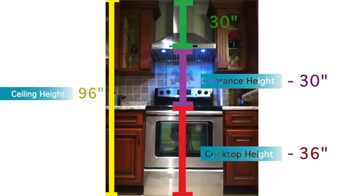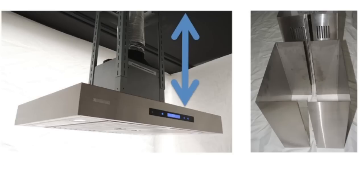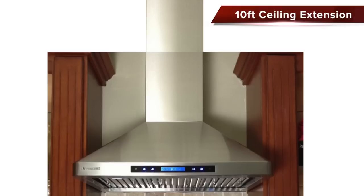Please note that most range hoods can adjust to accommodate ceilings of 8 or 9 feet tall. If your ceiling is taller, you can order a chimney extension. For shorter ceilings, we can custom cut the chimney to fit, but you'll need to check the minimum chimney height on the hood to see the lowest that it can be trimmed.